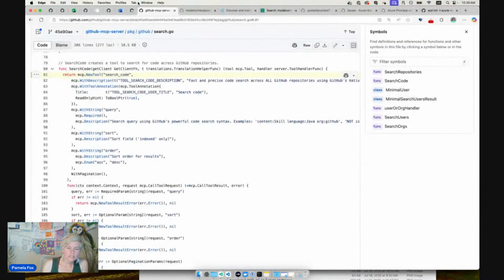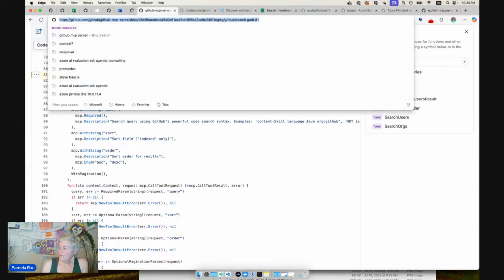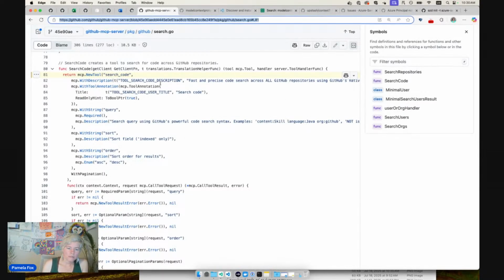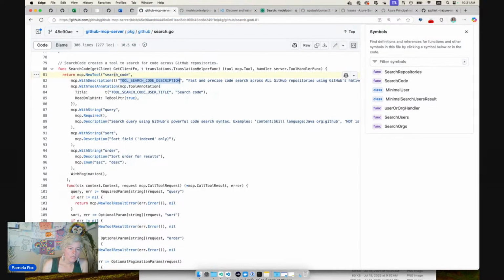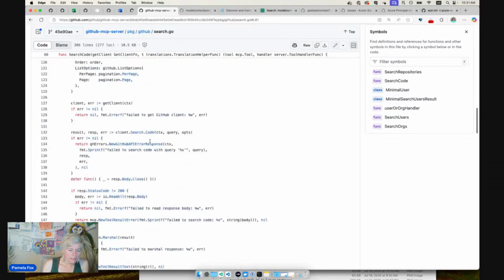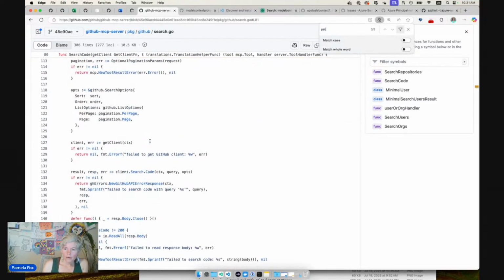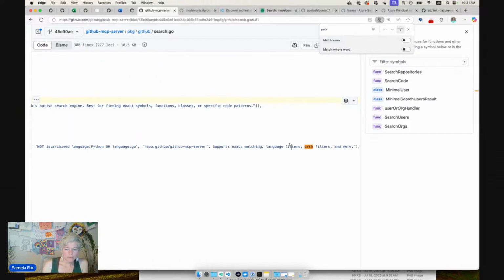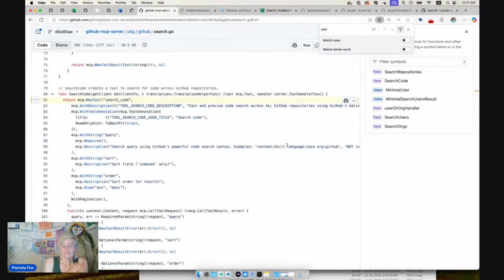Search code would work for the most part, but it's searching. Wait, search code: user, title, sort field, order, query. Does it take path? It doesn't take path. I think I'm going to have to do another. Wait, oh, it does support path filters. Okay, this might work.